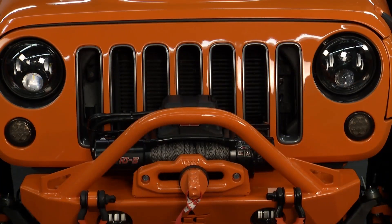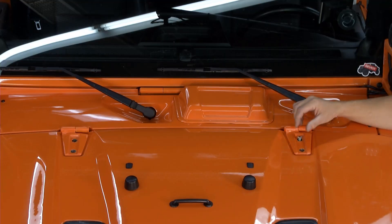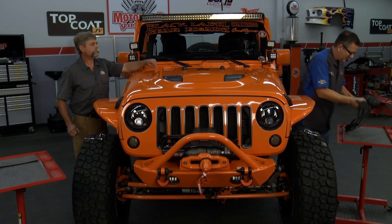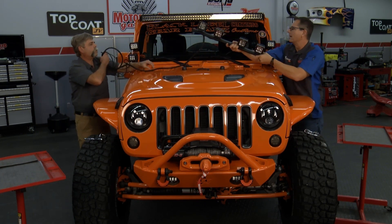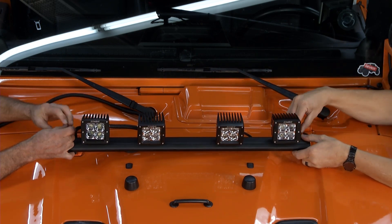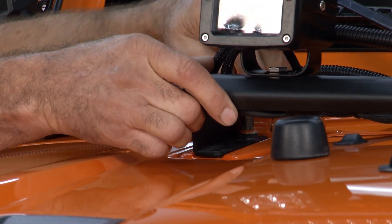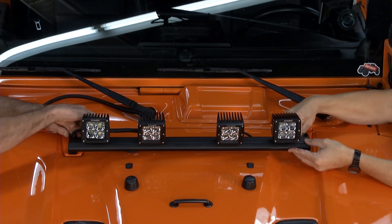John and Mike are going to show us how to install the Zombie Lighting light bar. This is already a great Jeep but we're going to make it even better — when we get done, we're going to light things up like New York City at night. To start, just the hood hinges — a couple of T-47 Torx bolts, we took those out. The light bar is super easy: the wire harness is right here. We set it right back up on the hinges on top of the hood and line them up with the hood hinge bolts we just took out. With good engineering, it comes right down to the right hinge bolts. We don't have to drill anything in the Jeep — no modifications whatsoever. It's a direct bolt-on, so if we want to move it from Jeep to Jeep, we can do that.